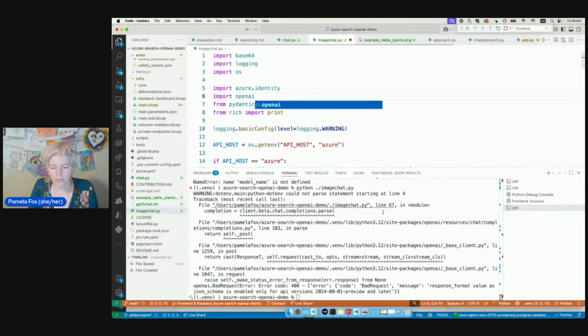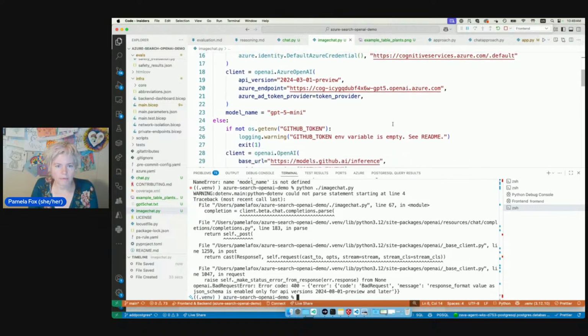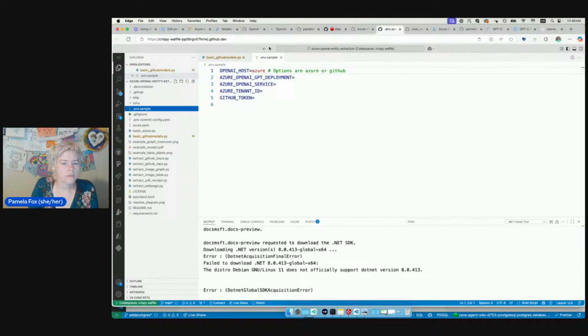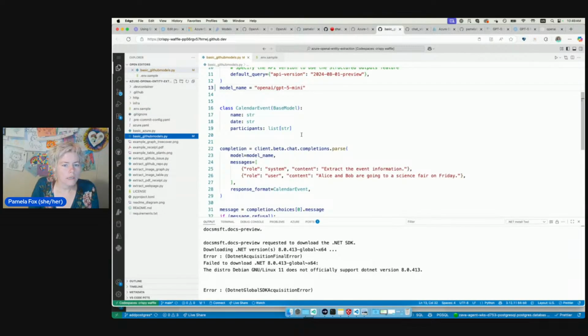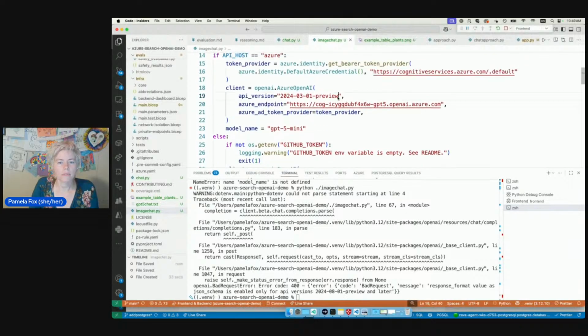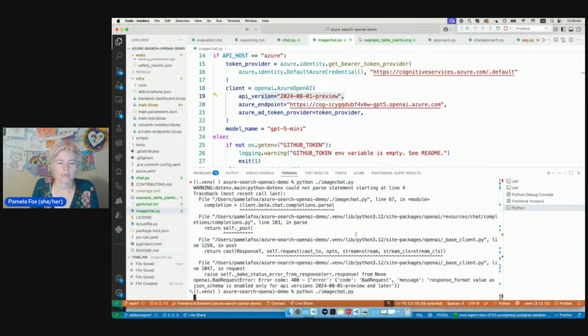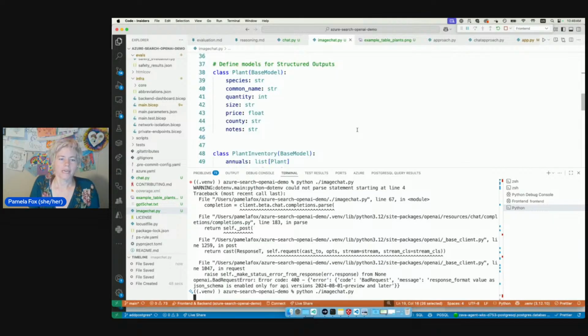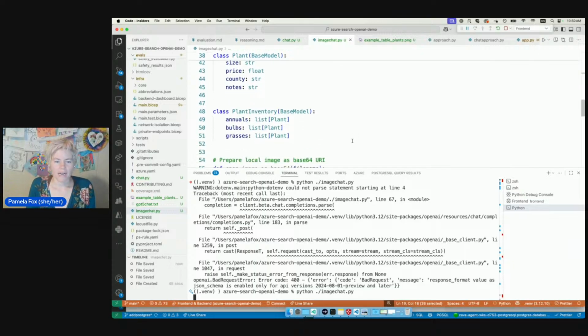Ooh, interesting. Okay, we got a little error. Response format only enabled for API versions. So I forgot, we do need to use a particular API version when you're doing structured outputs. So that is this one, 2024-08-01 preview. Okay, let me use the right API version there. That's only when you're doing Azure OpenAI, where we have API versions. OpenAI doesn't do versions, so it can be a little confusing with the API versions, but it should be updated now.